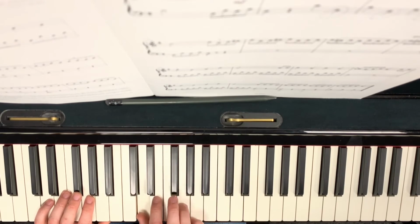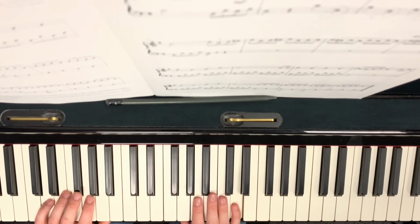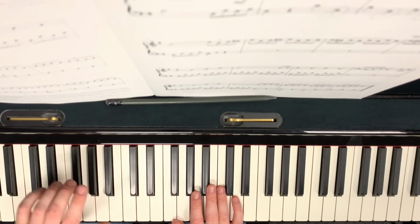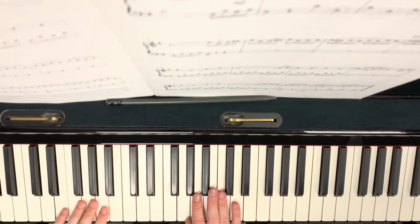Isn't this repeated material? Yes, it is. The ending is slightly different. Da da da da da. It goes up, doesn't it? Before I think it came down. So these bars here, bar 13, 14, 15, is the same as 9, 10, 11. Okay, so we've got some repeated material.